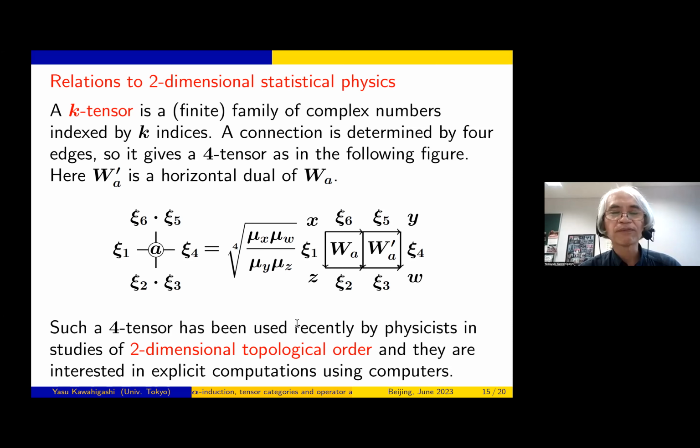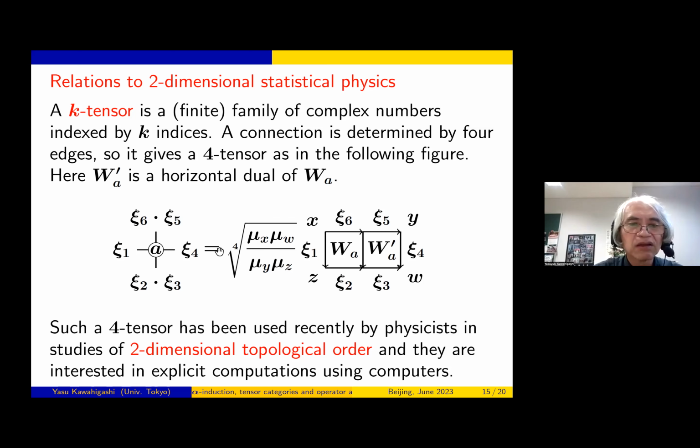And also the product of 2 matrices is given by a concatenation of two tensors. So we have A_JK and B_KL, then we have a product of A_JK and B_KL, and the summation over the common index K. So this is a concatenation of 2 tensors. Similarly, we now have a 4-tensor, which is given in the following sense. In our setting, we have one biunitary connection. Then we have a horizontal reflection, double prime. Then we make a concatenation, and we have a new 4-tensor, which we use in statistical mechanics and two-dimensional condensed matter physics.